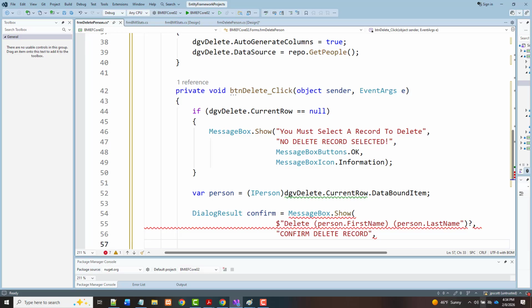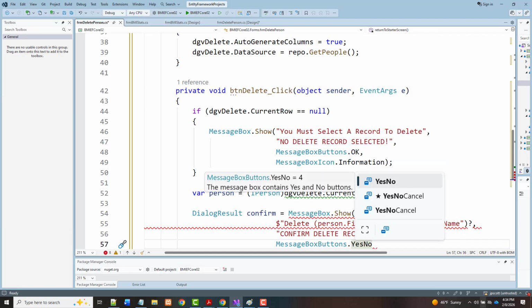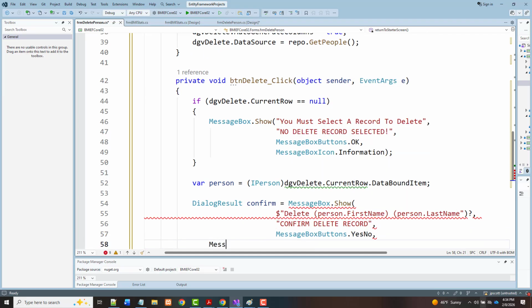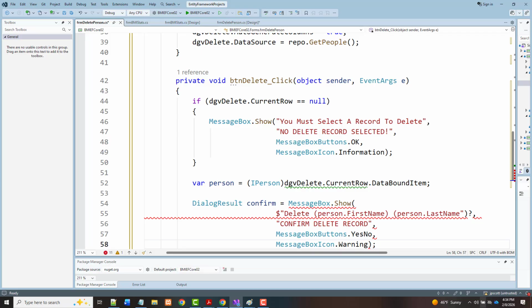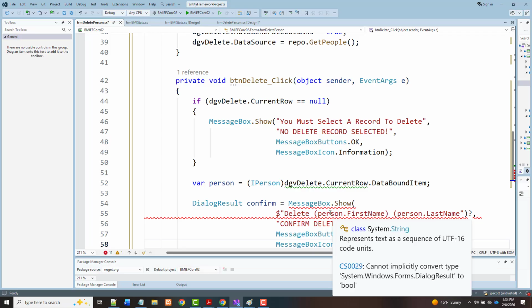This will be a message box, buttons dot yes no, and a message, and a message box icon dot warning. All right, let's see if we can fix this now. Okay, it doesn't like that.